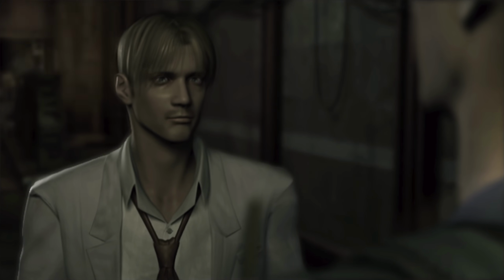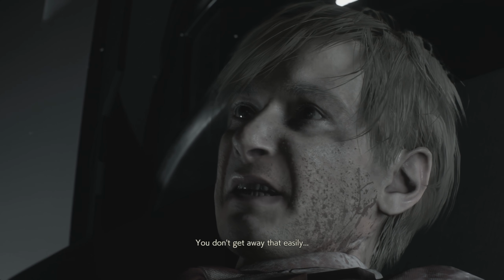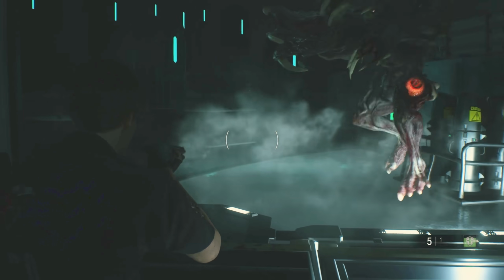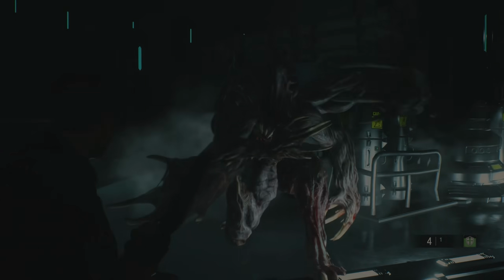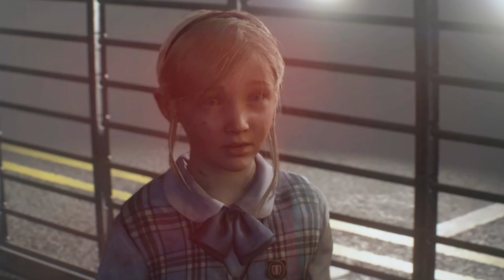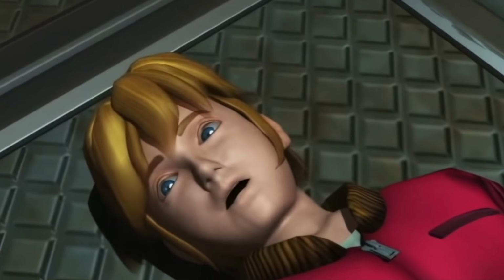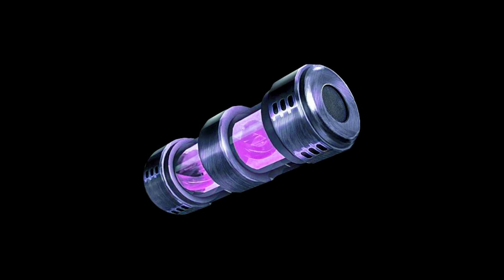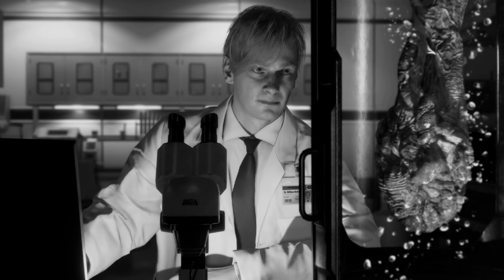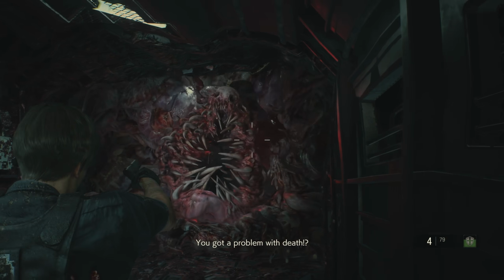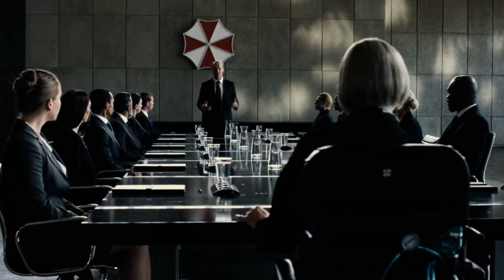Birkin eventually became obsessed with his creation. When Umbrella tried to cease his research in 1998, he injected himself with the unfinished virus. Rather than becoming a perfect G-human, he transformed into a rapidly mutating monster driven by instinct. The only near success story was Sherry Birkin, who had received a vaccine that halted full mutation but left her with regenerative abilities. In the timeline of Resident Evil, the G virus represented unchecked scientific ambition. It wasn't just a weapon, it was a new form of life, and once it began evolving, even its creator couldn't control it.